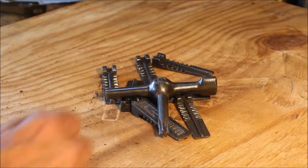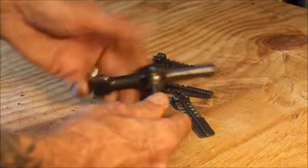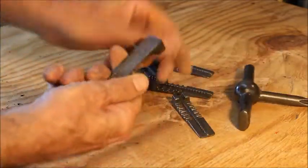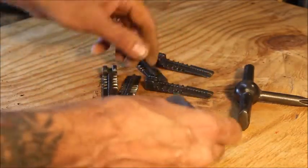Okay, we're back. Here we have it, all the rust knocked off of it. These things look a hell of a lot better than what they used to be.